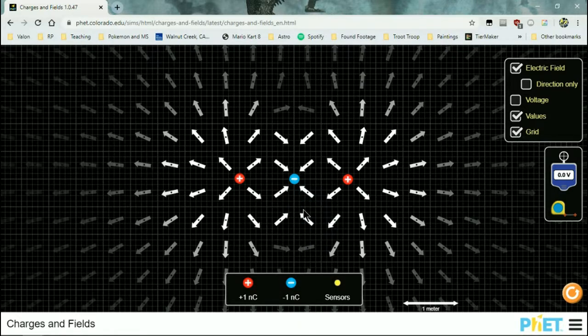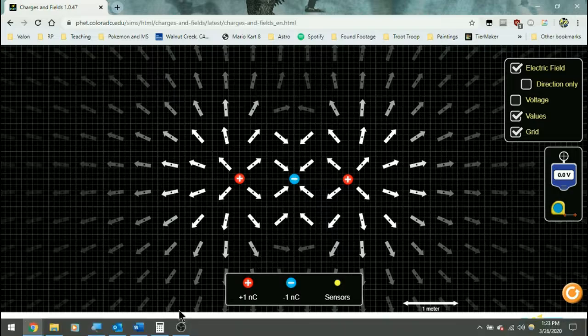And that's because if I just had two equal charges, the positive and the negative, eventually all of the positive lines are going to loop around to the negative. Even the ones that seem to go all the way out this way, if you go really far away, they'll eventually loop all the way around and come back into the negative. But you have this other positive on the other side, so it has this weird thing where the positive comes into the negative, but when you get up to here, the two positive lines start interfering with each other, and then they bend away from each other. So it's an interesting pattern you can get from that.